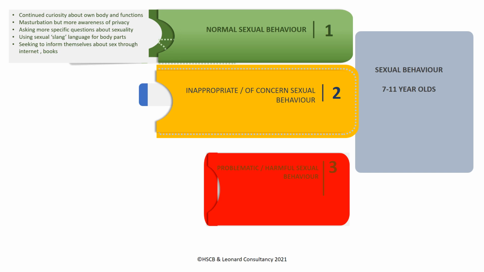But they're also asking more specific questions about sexuality. There's a greater knowledge here, so their questions are much more specific, but again asked in a different way. It's not about shyness, but they're aware of the sensitivity of what they're asking. There's an awareness of it being a topic that is not openly talked about around the dinner table, so there's an alertness that sexual questions are something you ask your mum or your dad in private. They're also aware of sexual slang language for parts of the body, and they're beginning to seek to inform themselves about sex through the internet and through books. I would still hope that some of them will look at books, although I'm very aware a lot of them will be using the internet.